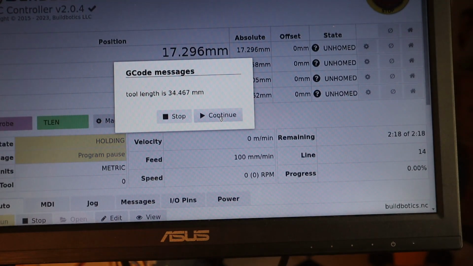As you can see, the tool is 34.47 millimeters long.